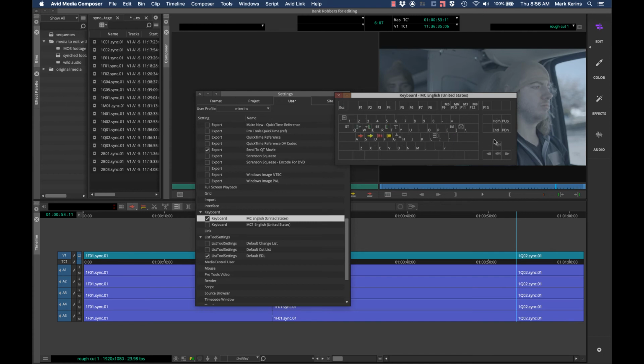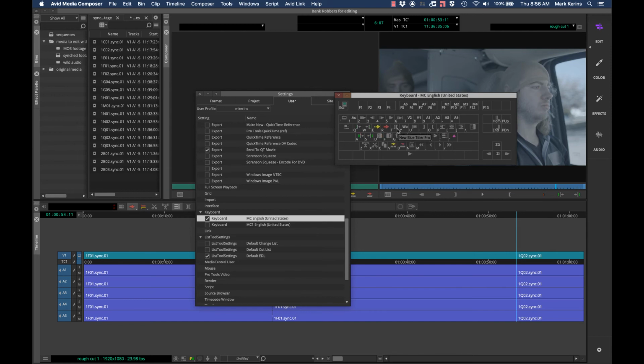If I hold down the Shift key, I can see this second layer, and this is saying, if you hold Shift and push one of these buttons, what does it do? So example here, if I hold Shift and press T, that opens up the titler for me. That's what I have my shortcut set to do.